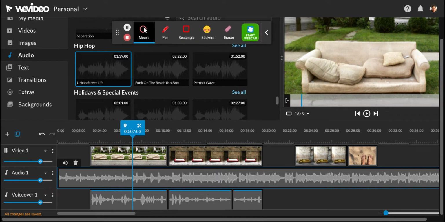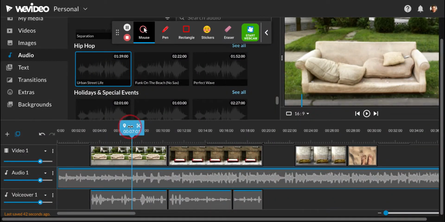Okay, I can't even hear my voiceover, right? So we're going to need to fix that. So the way that you do that is you come over to these 3 dots where it says audio 1 and say show levels. Okay, that blue bar right here, this is your volume. And when there's a dot, that's how you add a keyframe so you can adjust the volume at different points in your video.